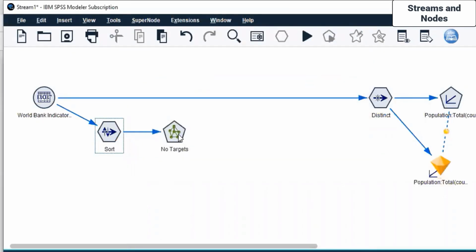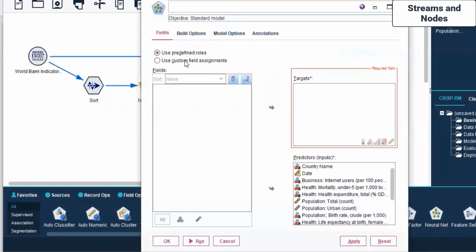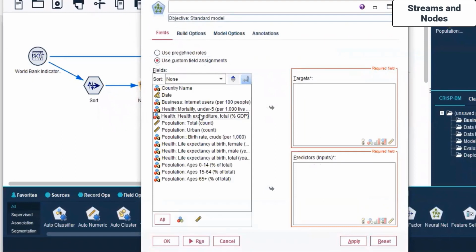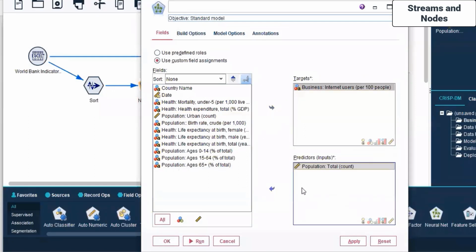Now out here, I have not set any targets. Right click on that, we'll edit and we'll set some targets here. So what is the target that we want to set? Business internet users against the total population as a predictor. So does the total population count influence the number of business internet users per 100 people?